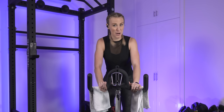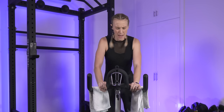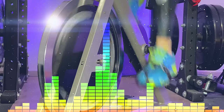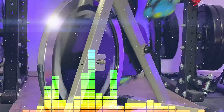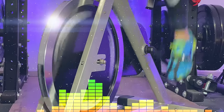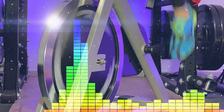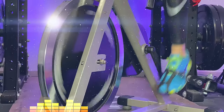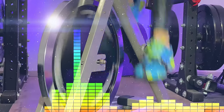All right, last sprint for this song. Here it comes. Let's go. Remember your form, keep your head up. Feet are flat. You're halfway. Keep it up, come on. Almost there. About 10 seconds. This one was just a smidge longer.